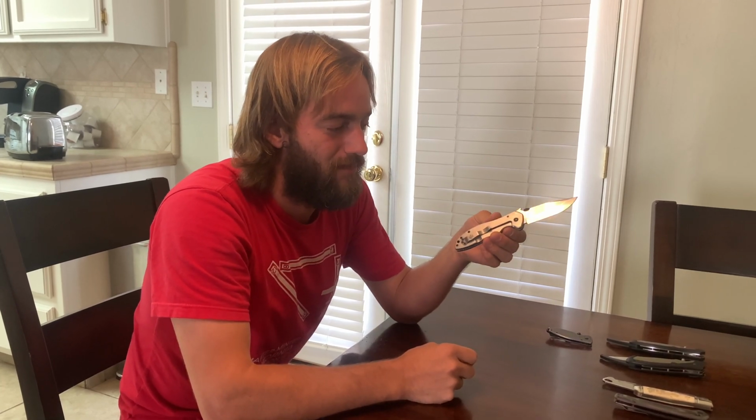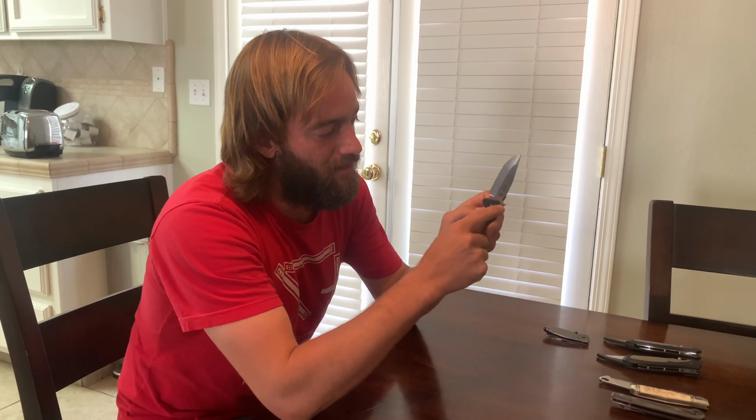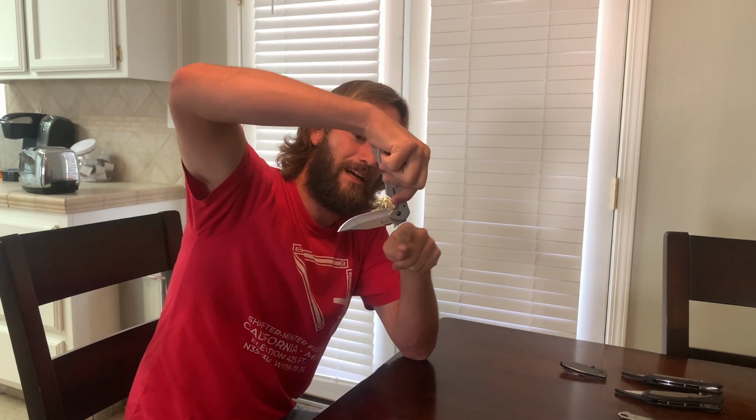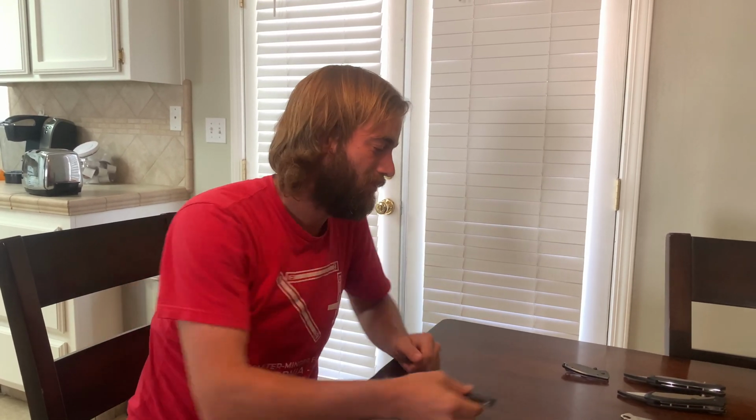This is the Kershaw Emerson QC6. So it's a Kershaw knife, designed by Emerson, and that means it has the Emerson wave feature here, so whenever it's in your pocket like such and you pull it out, your pants will catch on that and open it up as you're pulling the knife out, so you don't need to open it up with your hand or anything. You just pull it out and it's open.